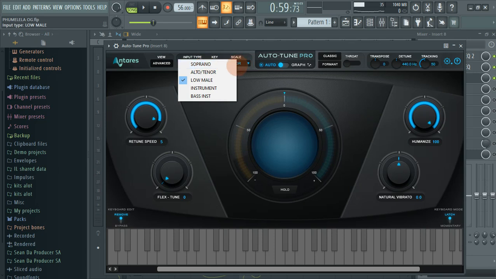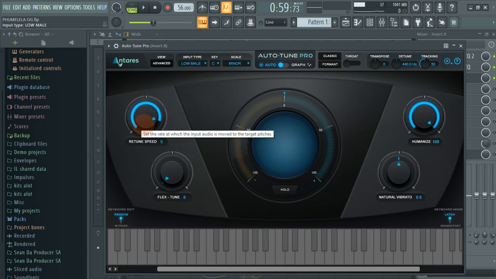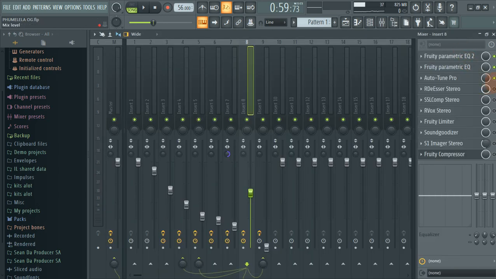Yours is gonna be different, maybe you're soprano or maybe you're alto. Yeah, and then our return speed here is about 5, and our humanize is 100, and that's it.